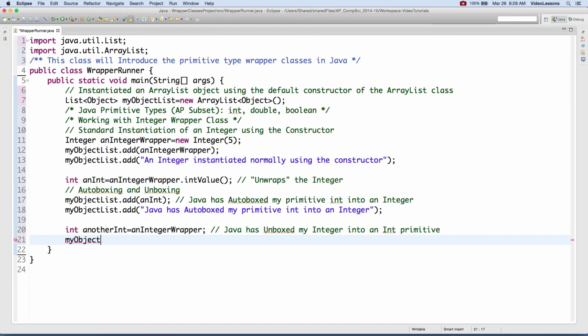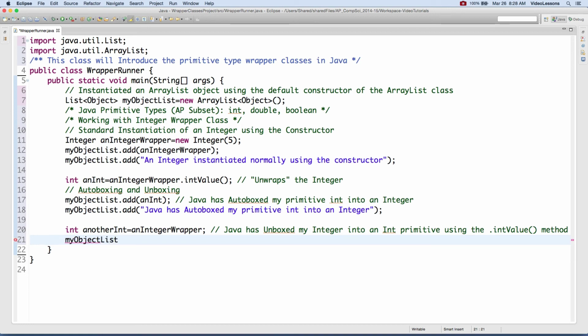It's all automatic. Oh, and let's add using the .intValue method. That's a really important little step there. This is very similar to how toString is used in Java. Remember when we want to take an object and we just simply print it out or try and use it in a context where it should be a string, Java automatically calls the toString method to convert the object into a string. Well, similarly, if we have a wrapper class and we try and use it as the primitive type, Java will call the dot whatever value method to convert it.